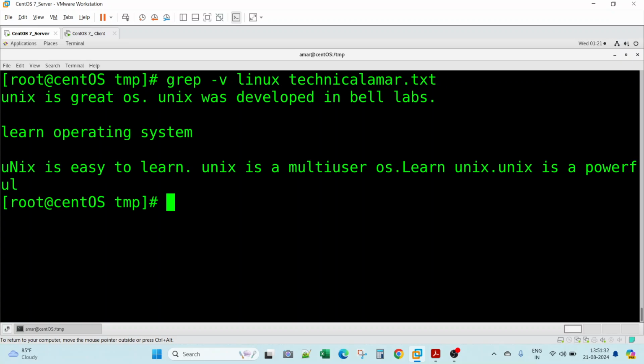Let's say I want to check the line number as well. So you can also use hyphen n here, hyphen v and Linux.